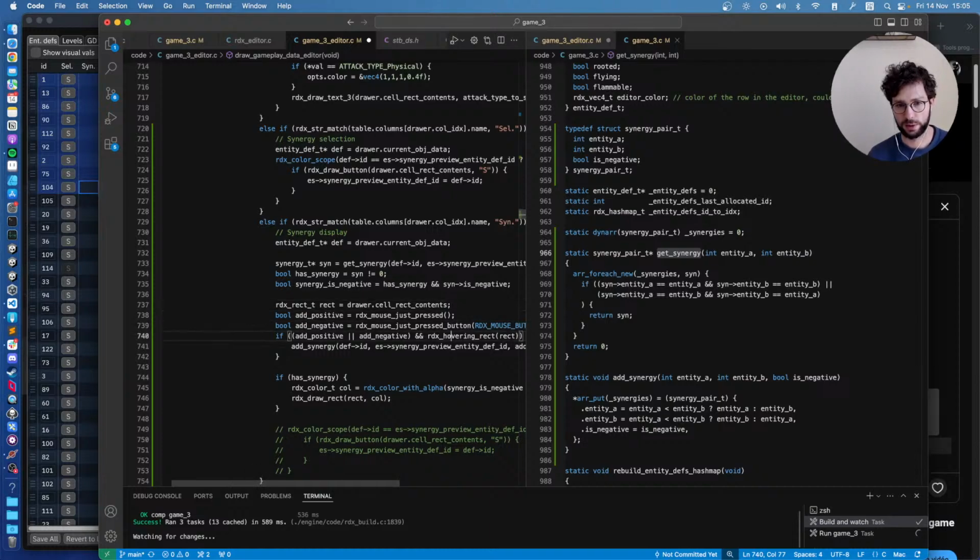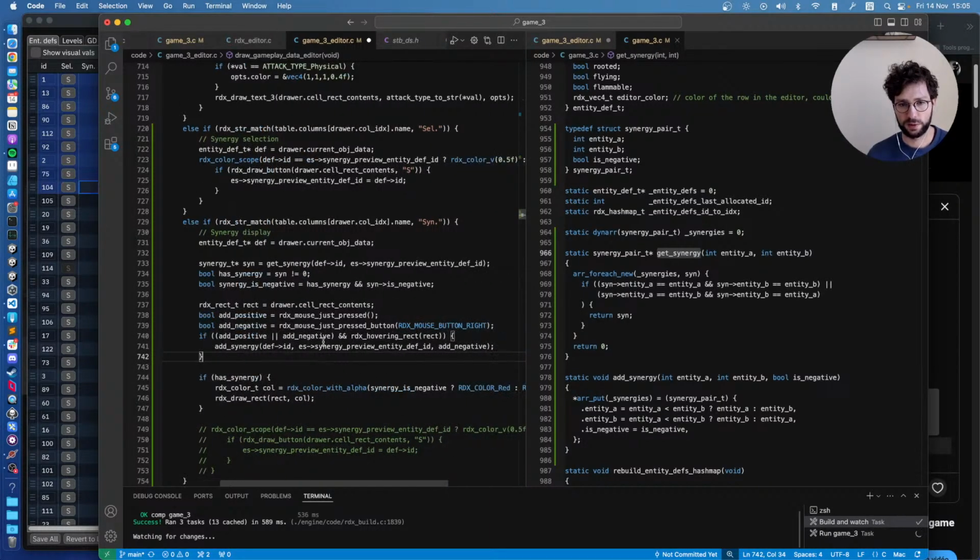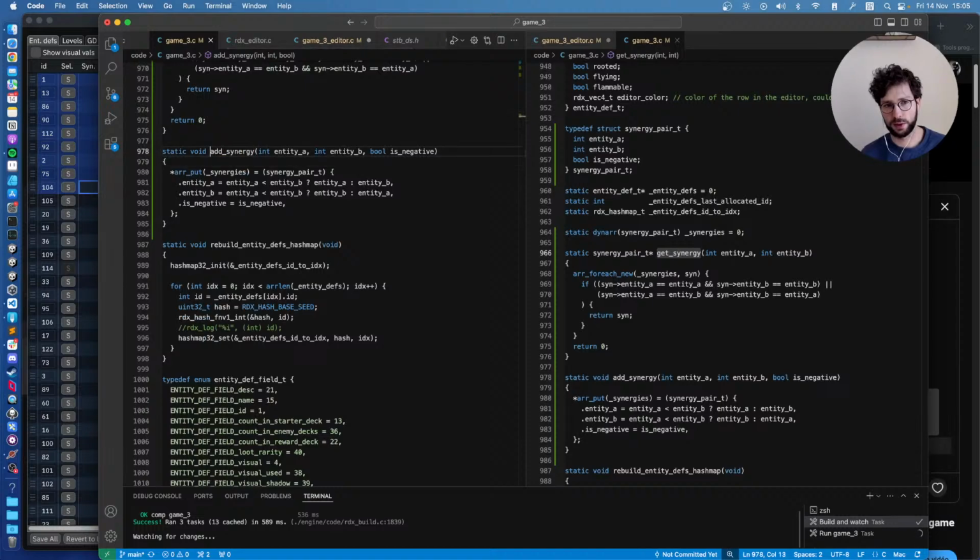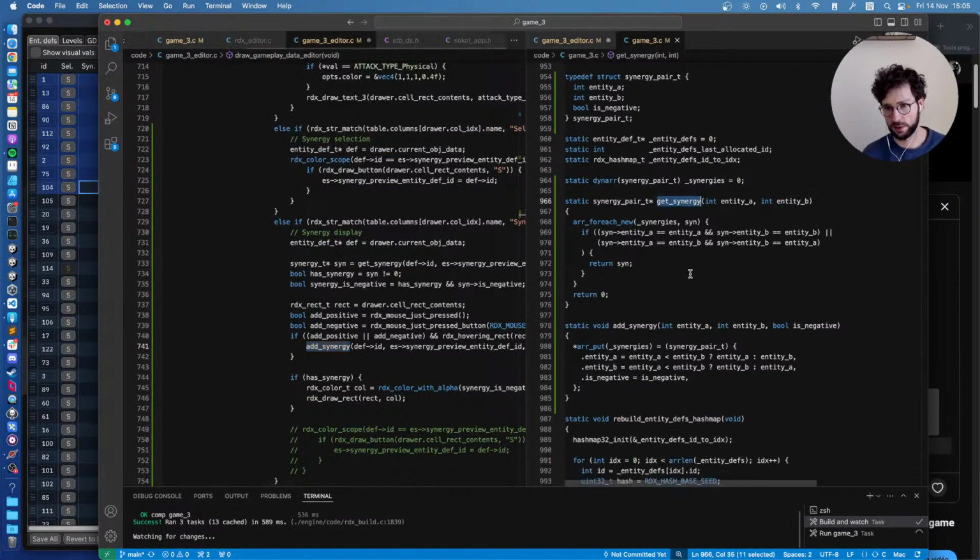Then we get to a rectangle, then the clicks, and here in add synergy, so obviously if the synergy already exists, we just want to modify it. But what I'm thinking is it might be better if in add synergy we just check the synergy exists.